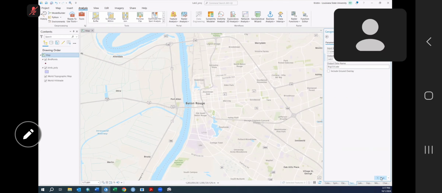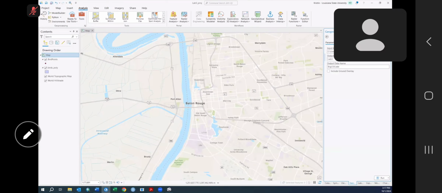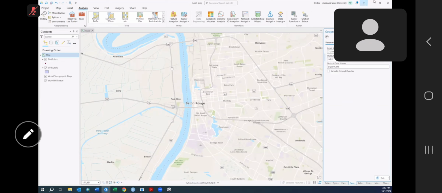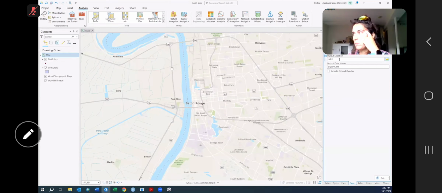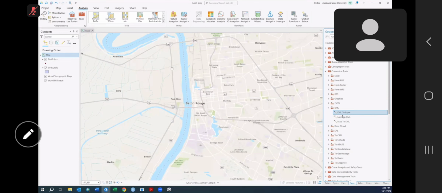Okay, and now we go run. Wait, my screen does not look like yours. Okay, what does your screen look like? Mine has input file, KML or KMZ. The next line says target folder. The next line says output name, and then the last one says output suffix. We're doing the exact same thing. I think you might be using a slightly different version of Arc Pro than I am, but your input file is the same. Your output location is in Lab 3. Your output data name, that suffix shouldn't matter, just assuming that you selected the right thing over here. It's KML to layer, right? Yes, and then okay.